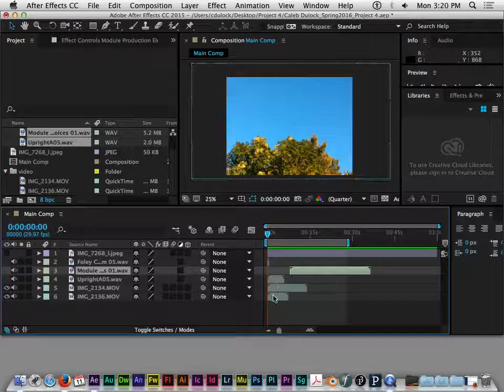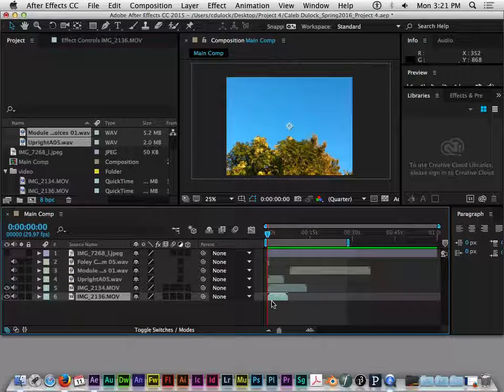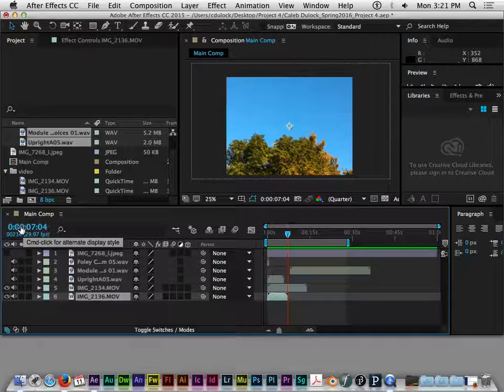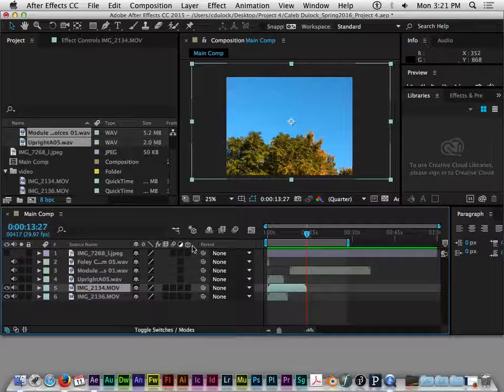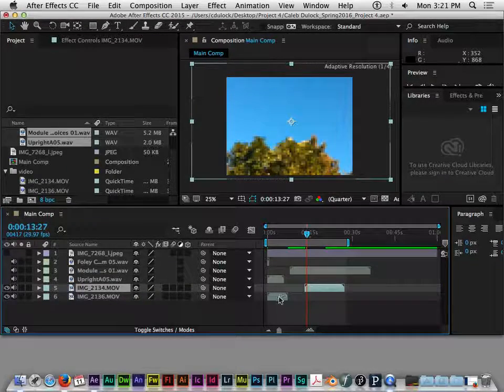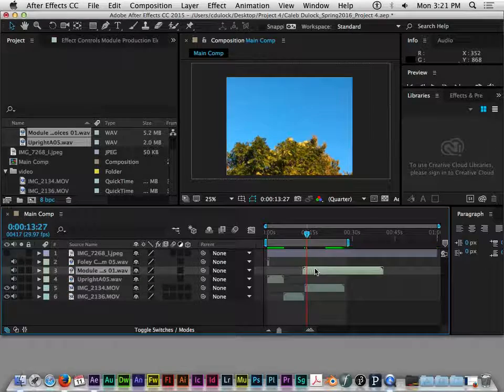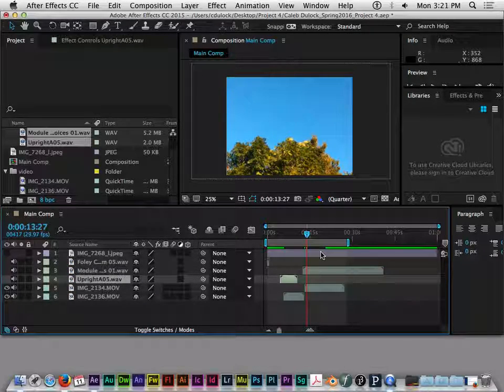So if you look at this video down here, it actually only lasts a short stint of time. It looks like it lasts to right around 7 seconds is what my time code is telling me on the far side of my timeline panel. Whereas the very clip right above it is 13 seconds approximately. And so I can see the length of them. I can also click and drag on them to rearrange them inside of the space to change up the way they play back over time.